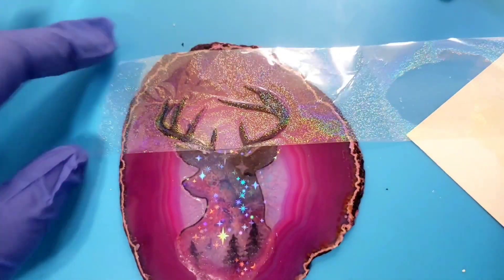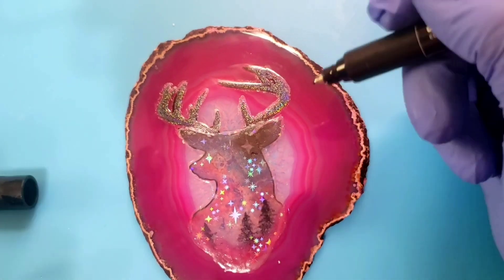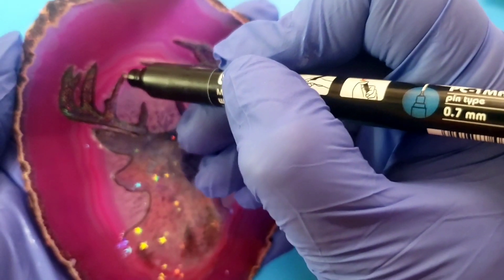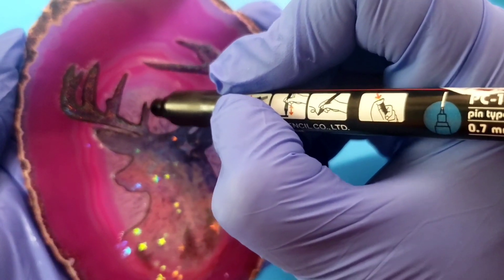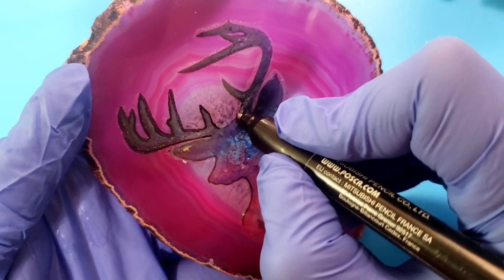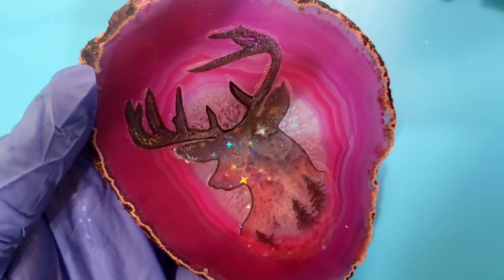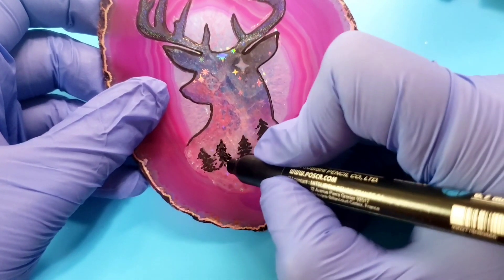You know, when they have their velvet — I'm going to go with it. I'm just going to touch up the outline around our stag, taking a Posca 1MR and reinforcing the outlines around our antlers. I'll go around the whole image. I also went ahead and touched up the trees to bring them back.